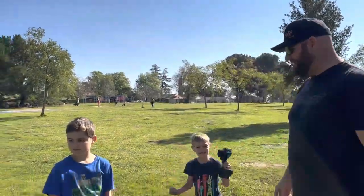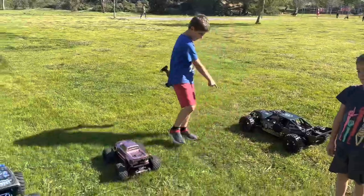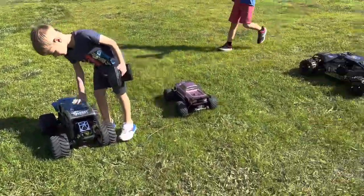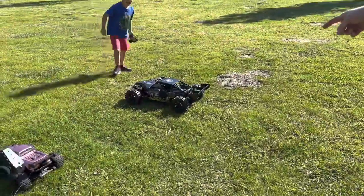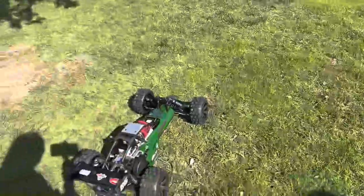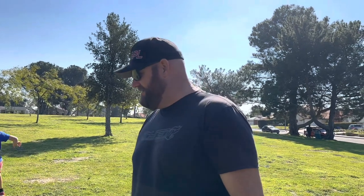Hey, so we're back out here at the park. I don't know if you can see it. We got the DBXL, we got the Baja 5B, we got Son of a Digger Pink Power. Look at that DBXL, looks pretty awesome on those Mad Max tires. We got the Baja 5B on the Mad Max tires. It's the head-to-head. We're going to drag race them a couple times, do some freestyle.